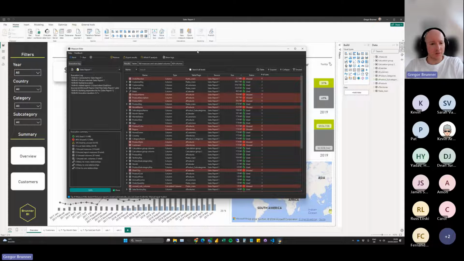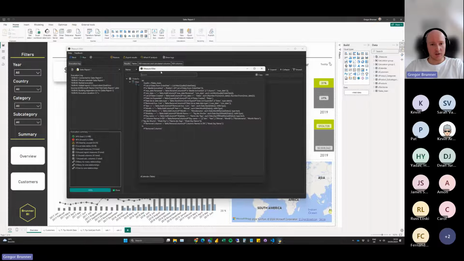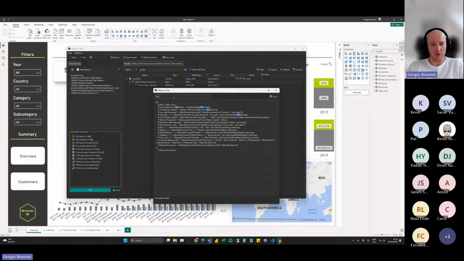But we can also use things in visuals, in conditional formatting, filters. We even track if you're doing something in Power Query. I can search here through all the levels, and I can see, for example, that one of the columns in my model has a Power Query reference. I can right click and get its M expression, and even search here to double check if Measure Killer is lying or not.